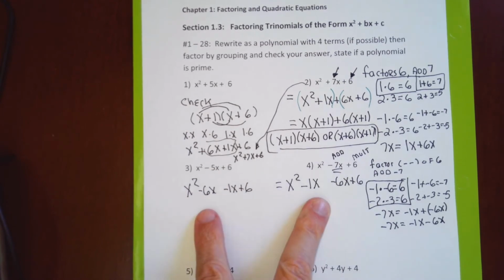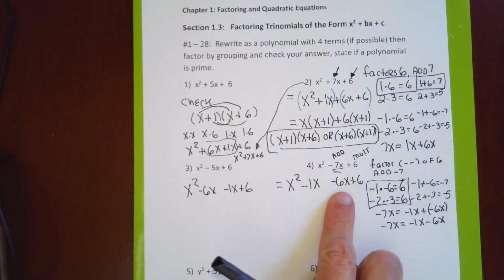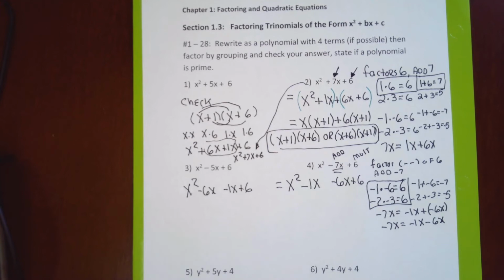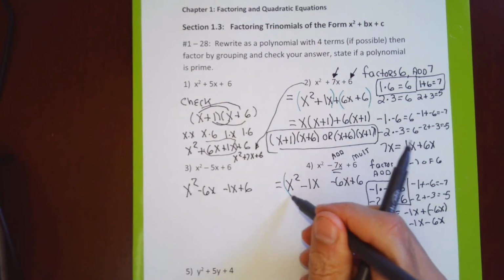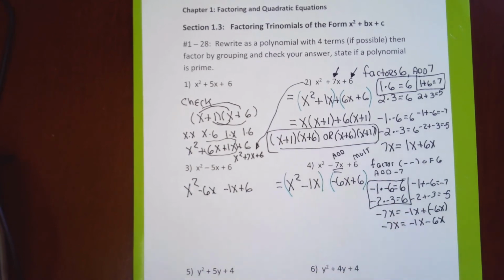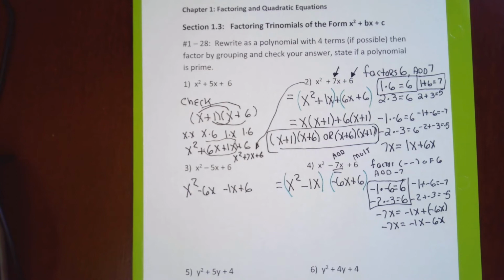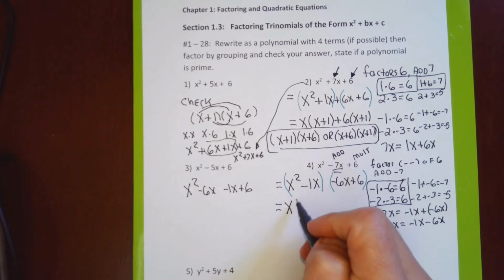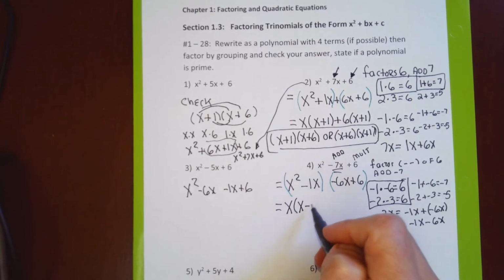Both of these, if you simplified by combining the minus 1x and minus 6x, you'd get that minus 7x would equal the line above it. Now that I have the problem split into four terms, I'm going to factor by grouping. Put the first 2 terms in a parentheses, the second 2 terms in a parentheses, and I capture that negative. From the first 2 terms, I'm going to pull out a common factor of x and be left with an x minus 1.